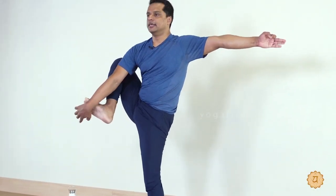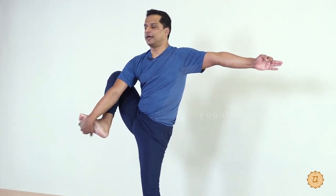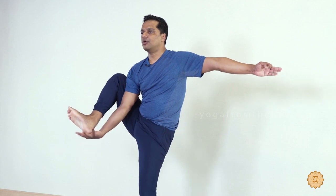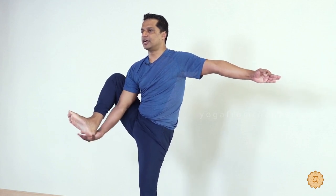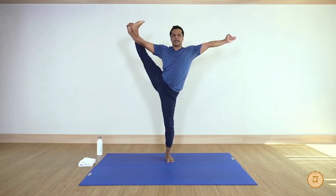Now right hand, stretch out to the right side. You can hold the big toe, hold the front of the foot. If you can hold your heel from the bottom, please try this. All these are progressive sequence. Straighten the leg. Very good. Doing very well.